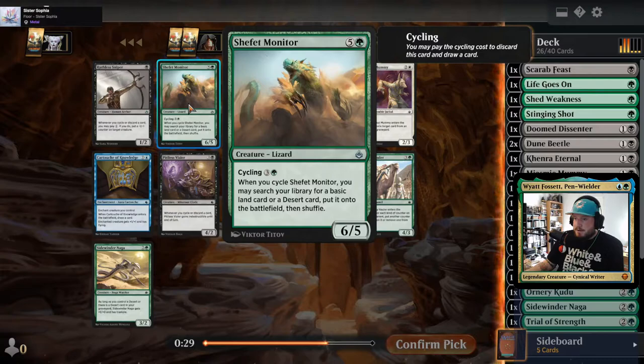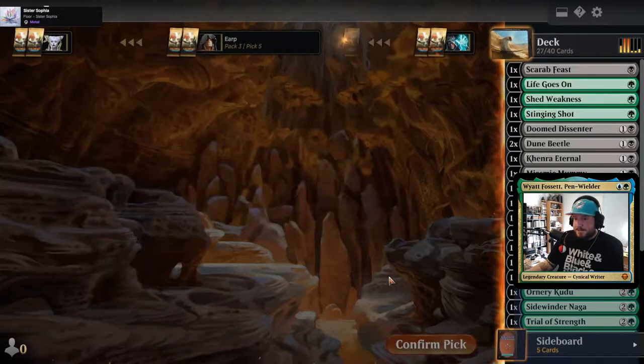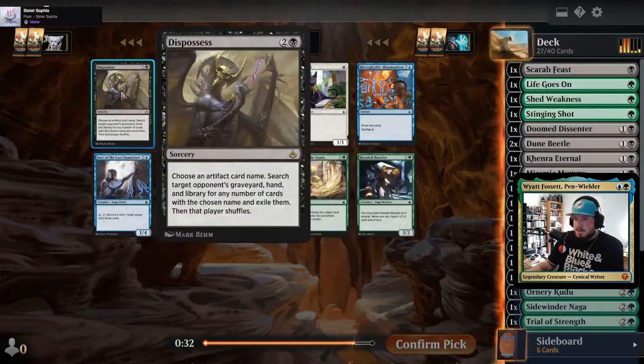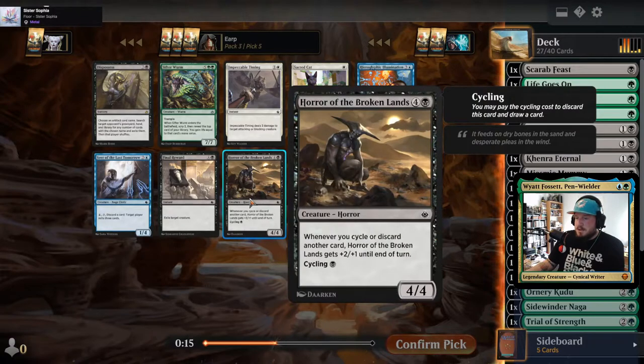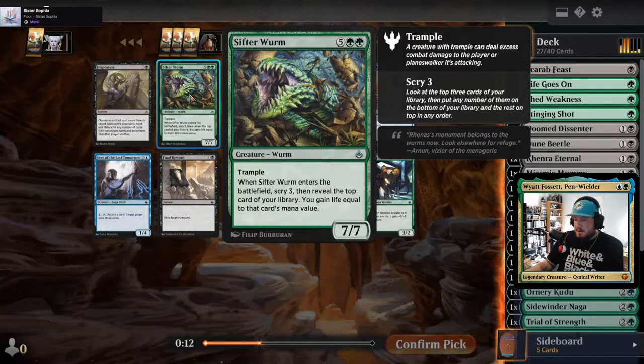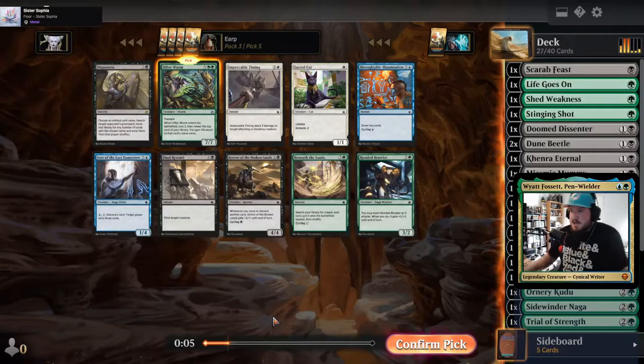A monitor. Ooh, big old lizard. When you cycle Shefet Monitor, you may search your library for a basic land. Okay, let's do that. Take a big boy. Dispossess, choose an artifact card name, search opponent's graveyard, hand, and library for any number of cards with that chosen name, exile them. That player then shuffles. Hooded Brawler, exert Hooded Brawler. When you do, it gets 2/2. Ooh. Okay, I think I'm going to take the worm, even though it's a 7 CMC.